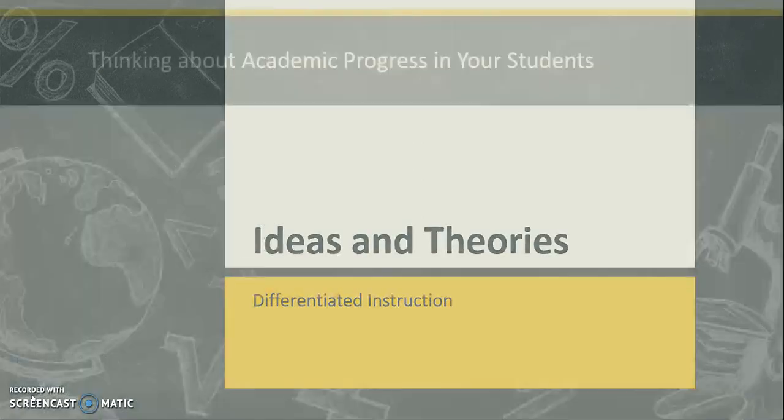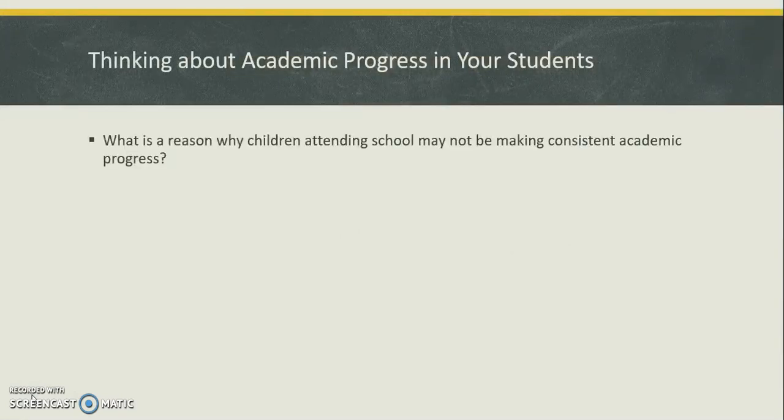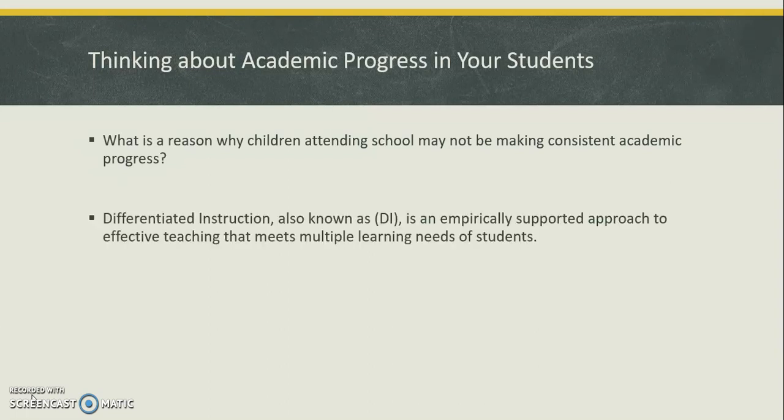Ideas and theories. So what I want all of you to do right now is to think to yourself why children attending school may not be making consistent academic progress. So take a second to think about that. So imagine that you're in a math class learning about how to solve two-step math equations and you don't even grasp the concept of one-step equations. You feel like you're digging yourself in a hole without any way of getting out.